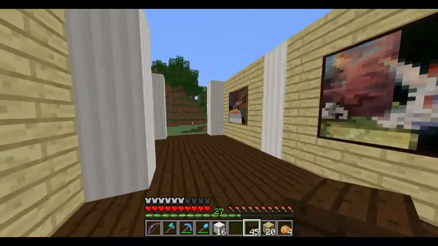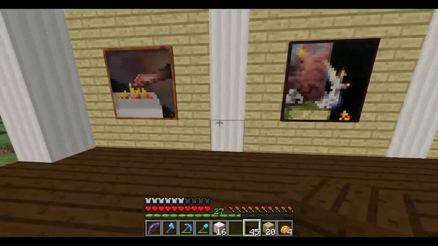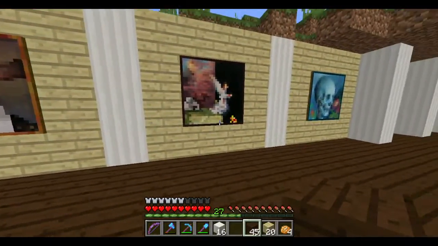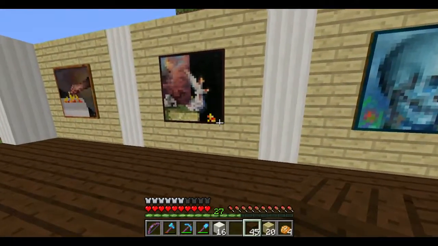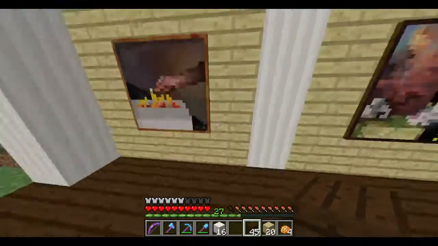Alright, let me live with it for a little bit. Let me live with this for a little bit and we'll see. I don't know though. I guess that's usually how art galleries look. They usually have a very plain wall. Let me live with it for a little bit.